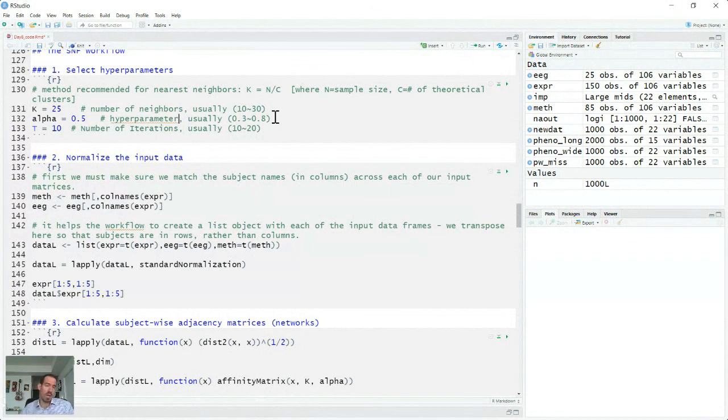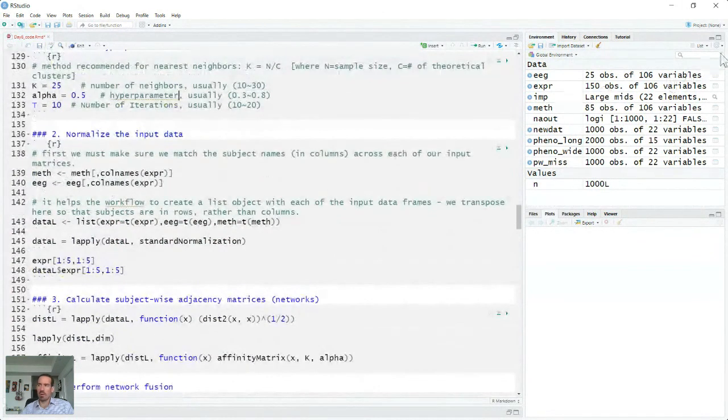The algorithm is incredibly robust to these types of parameters, how variance is scaled inside of the similarity equation that updates each network, and also the number of neighbors that you choose. So, long-winded way of going about this, but these are the decisions you'll have to make, and of course you can explore. You could run the algorithm making some adjustments within the ranges that they suggest, but in the extensive supplementary data of the paper that presents the method, you will see that they've done this for you. And they find extremely small differences in the way that the algorithm performs with changes to these hyperparameters.